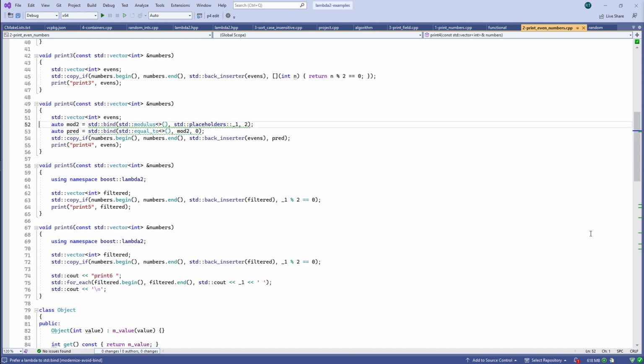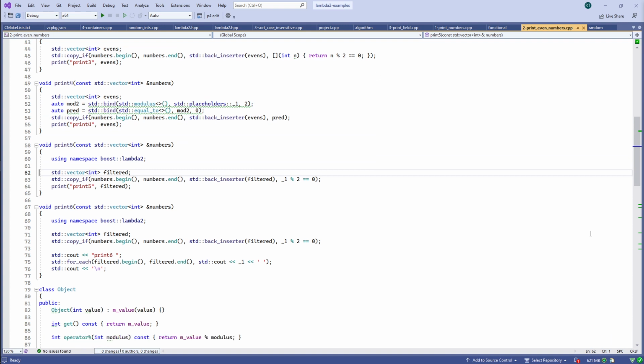So I've created 2 calls to std::bind to create a composite functor object that is my predicate, hence the name pred, that I'm going to pass to copyIf. Now that was a lot of machinery to employ, and it does the job, but it's not something I want to read, and it's not something I particularly find pleasant to write either.